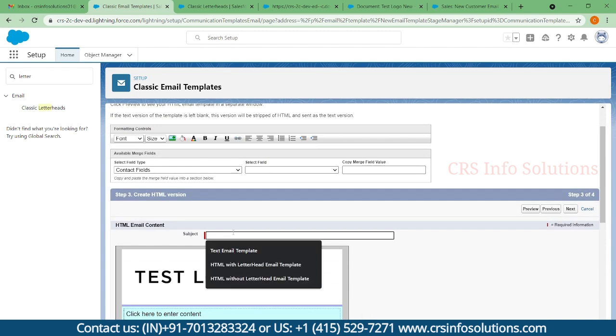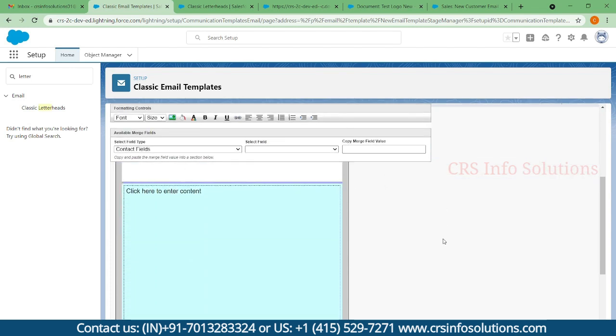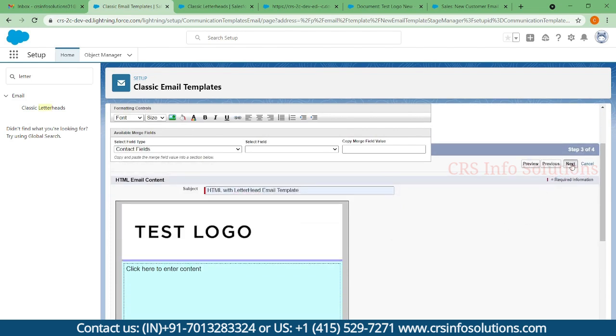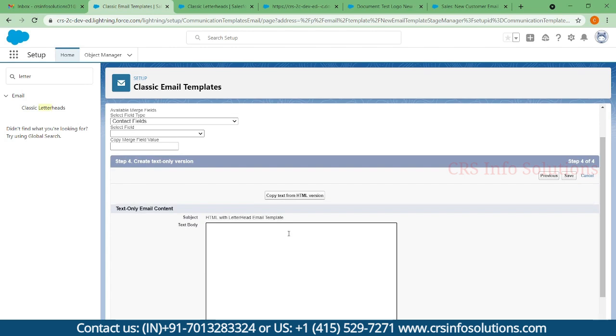So subject, if you wanted to add anything, I'll just add it as the subject and I'll select next. So text body, if you wanted to give anything, you can give it.